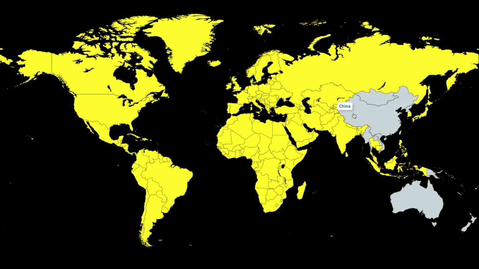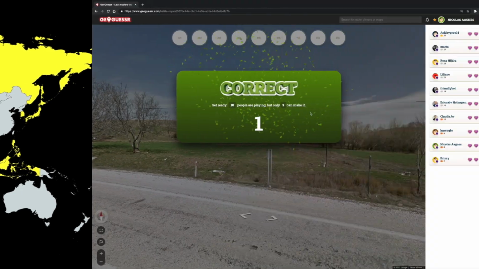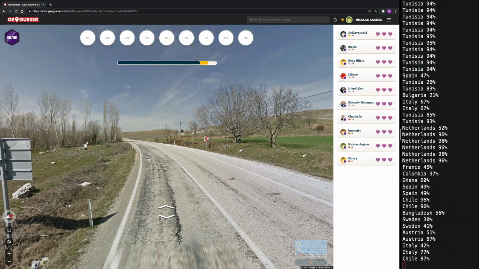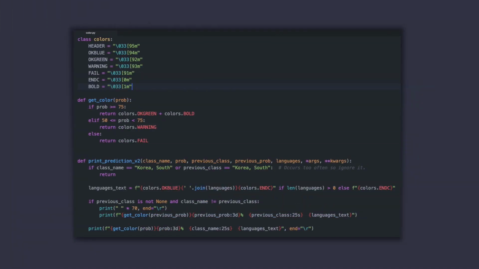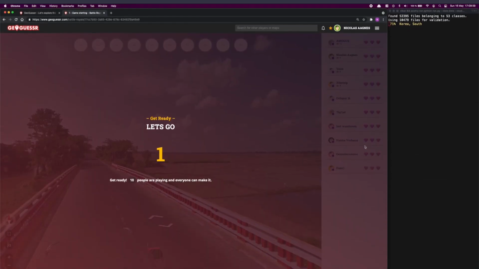I reduced the number of countries from 195 to 50, as not all countries are used in the GeoGuessr Battle Royale. Also, I'm going to be looking at the predictions here in the terminal window quite a lot, so I decided to add some nice coloring to the model output, so that it becomes a bit easier on the eye.